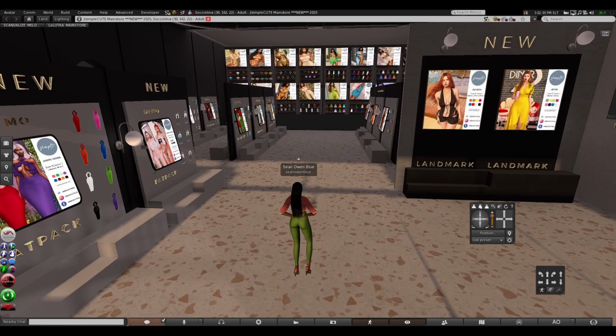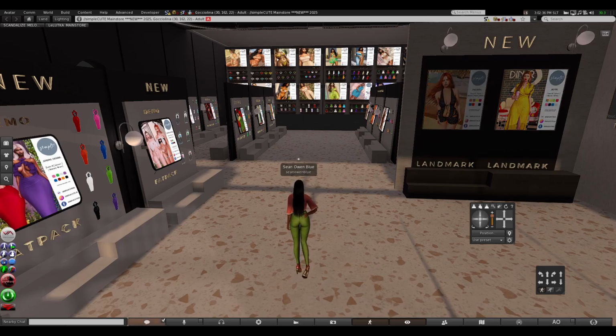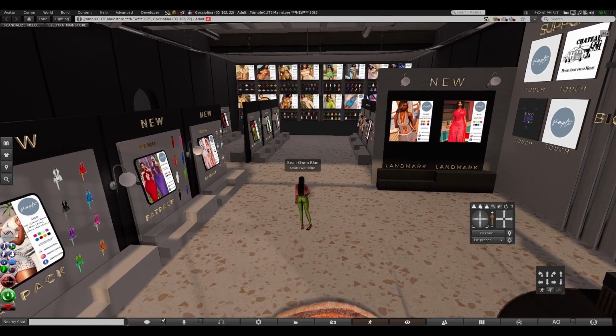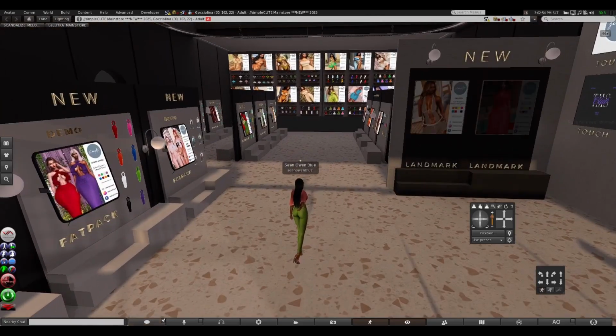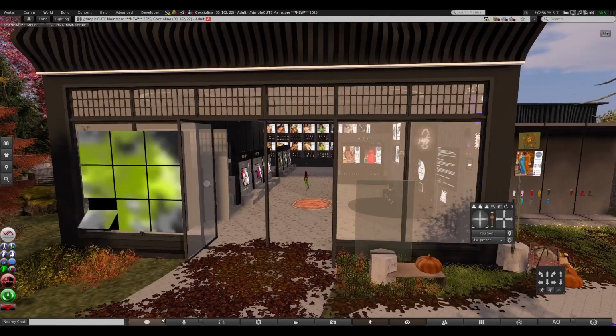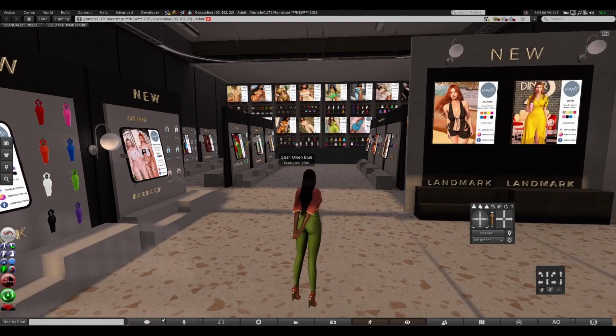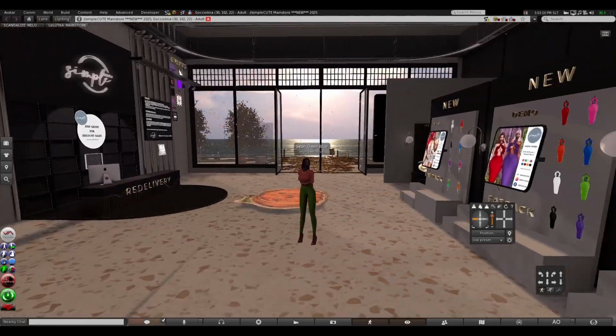All right, so yeah, you're going to find a lot of links all over social media and also on collector sites, sites that do promotional work like Primfeed, I think, and then was Seraphim. You're going to find them even on social media platforms like Facebook. Facebook is still active specifically for Second Life and not so much platforms like IMVU. Then you're also going to see them on Flickr, right? For those of you who are from what I would call the Photobucket era, you should be familiar with Flickr. You're going to see links to different stores that you can check out. This particular one will be linked in the description box.